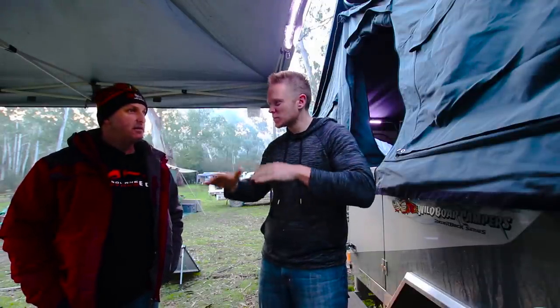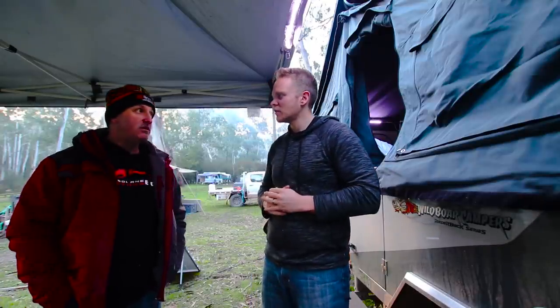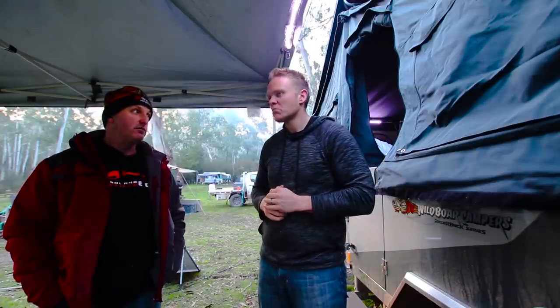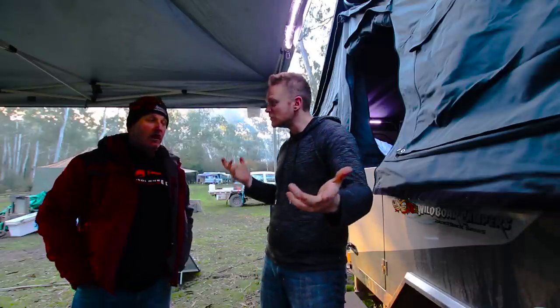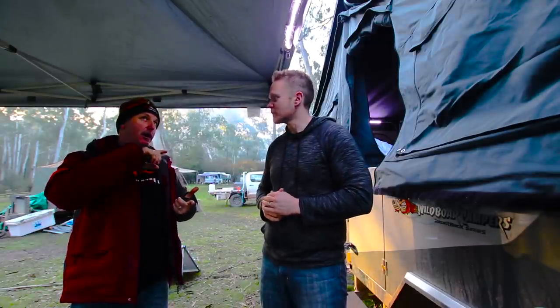Bonus, pricing wise is about average. About average, yeah, for this style of camper. For this style, yeah, the mid to high 20s. Which was comparative with pretty much everything else we looked at. So accessories that come with it as well? You get this little porta potty, hot water unit. Porta potty. Keeps the wife happy.